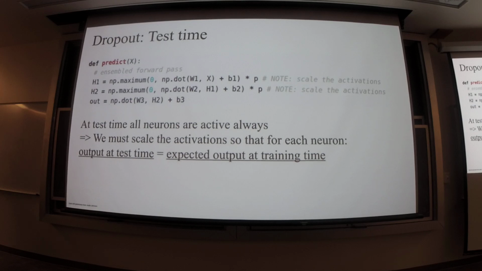Because you're doing this to the output of each individual layer. You might think, if I just did this at the end of my network, that just scales everything, it wouldn't change anything. That's right, but you need to do this at every single layer, and so that gets passed through the nonlinearities at each layer, and that starts to compound. So this is absolutely essential to do when using dropout.